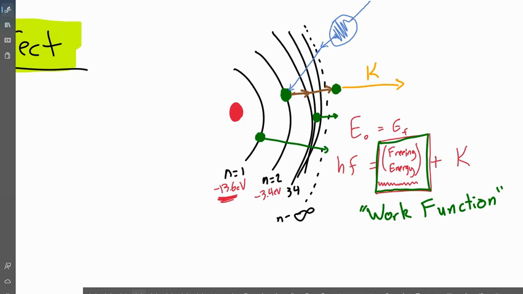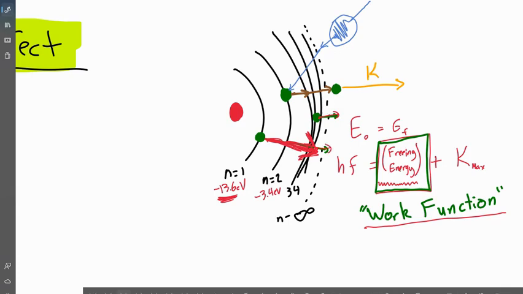So we can take a look at this work function, and essentially this is the energy it takes for an electron on the outer levels to get free. So that means this is the maximum kinetic energy it might have, right? Because maybe you get an electron that's on a lower energy level, so it takes more energy to get out, because it has to take the energy to get up to that fourth level, and then it's on an even playing field with the electron that starts on the fourth energy level.